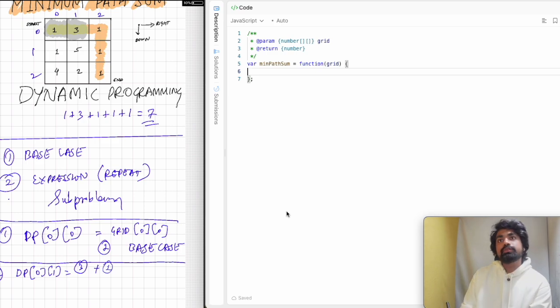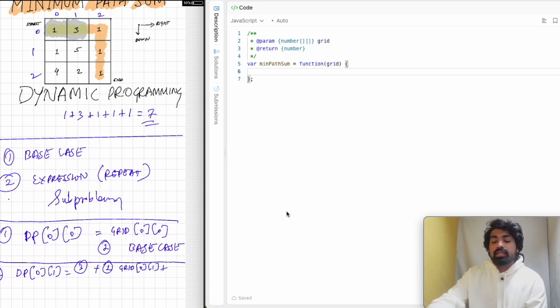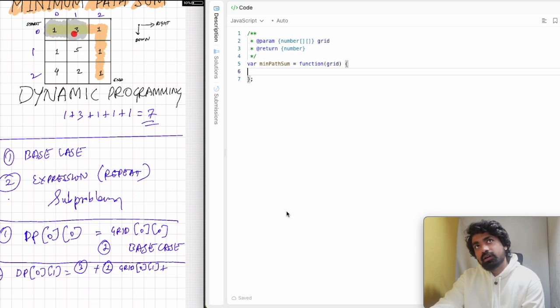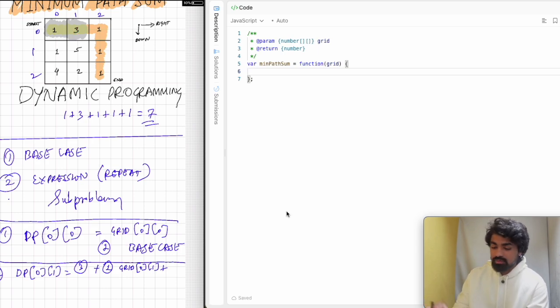So I will just say 3 plus 1, which will translate into code as, the value of grid of 0, 1 plus my previous solution. Please note that what I mean by previous solution is, I will take into consideration the cost that it took me to reach this point, and then add my current point cost to it to say that I have reached my solution.